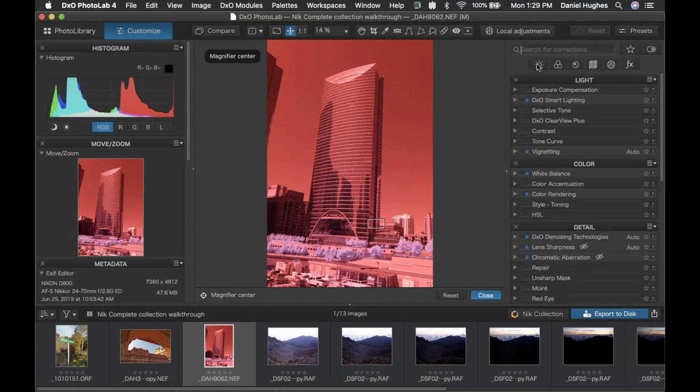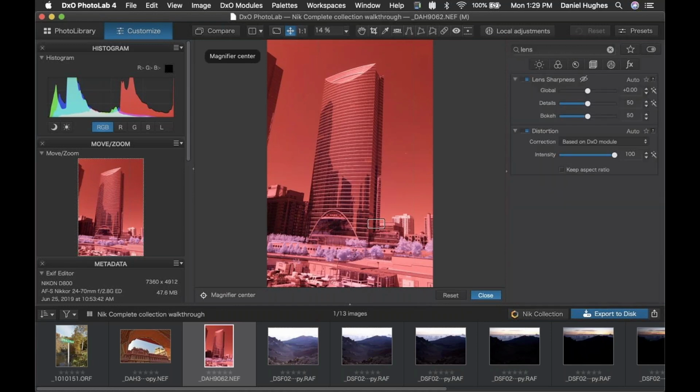But another really cool feature is if you are looking for a specific tool, you can just search for the correction. So in this case, let's say, I'm going to search lens. How about that? Because I know something's going to come up here. So I'll search lens. And when I just type in lens, any tools that pertain to lenses are going to come up.